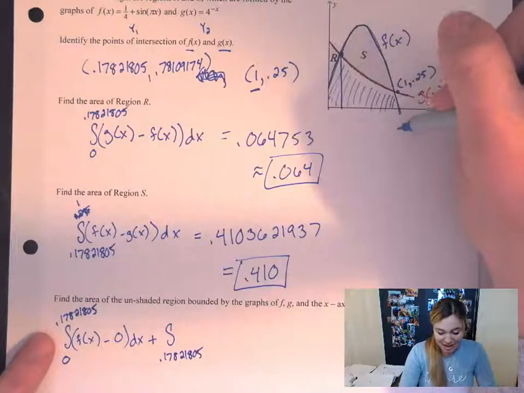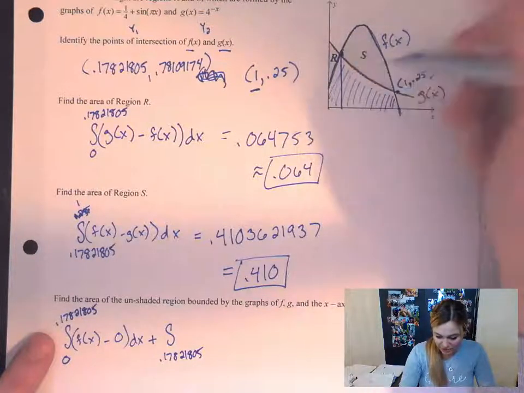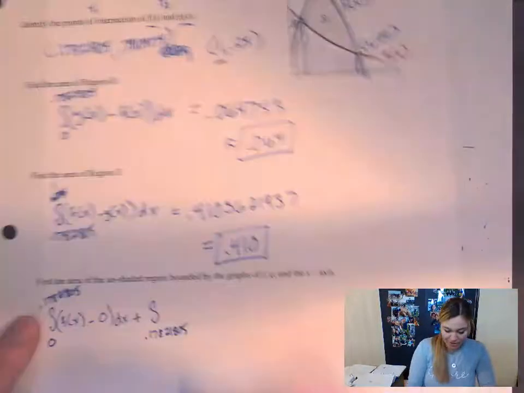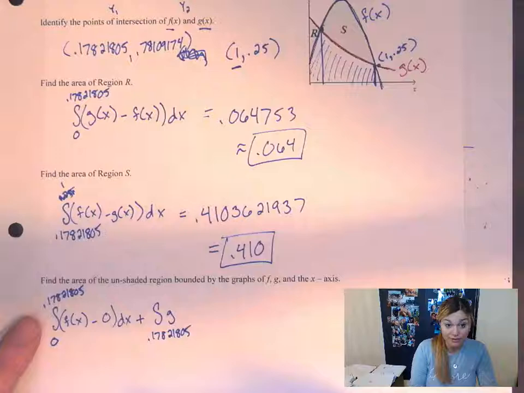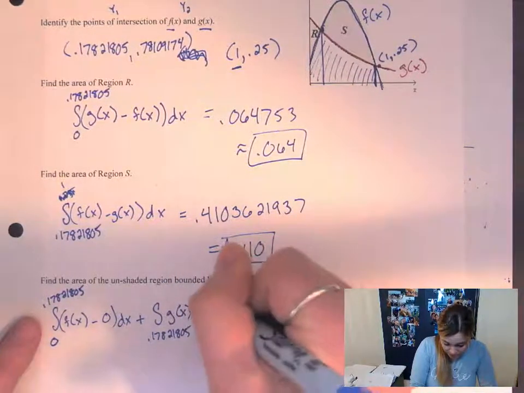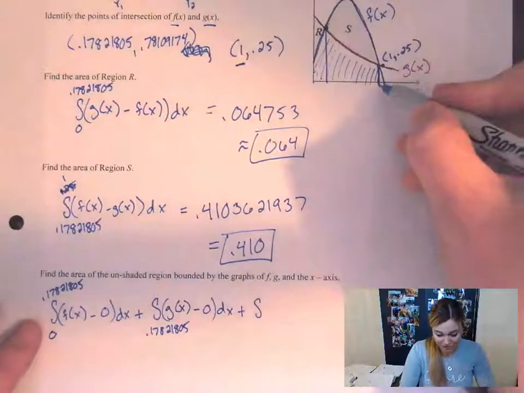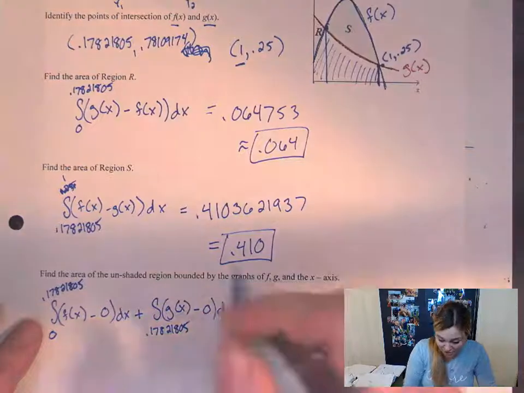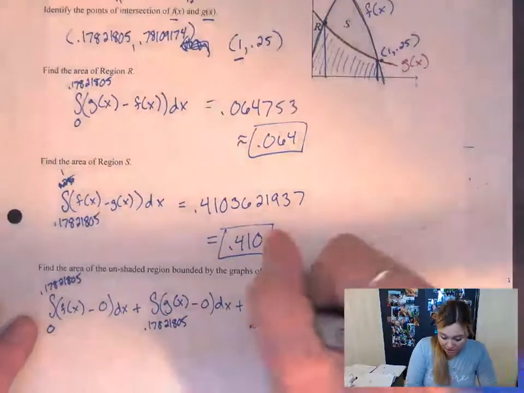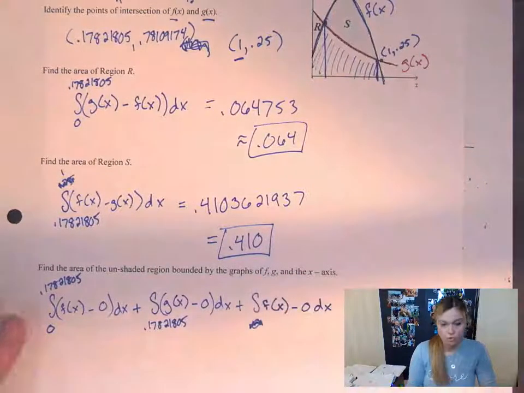Well, until the top region and the bottom region change. So do you see how here, this is all g of x until I get to this area right here. So this would be, I don't know this value yet. I need to find it. G of x minus 0. Plus, then I have this integral at the end from somewhere to somewhere. So from here to here. I don't know what this is yet. F of x is on top minus 0.